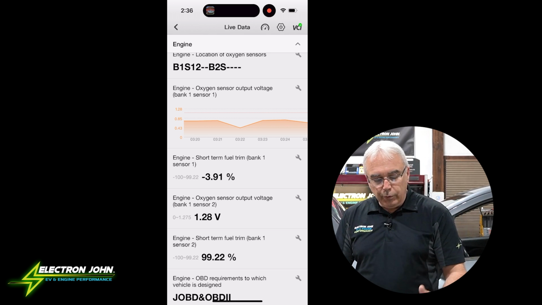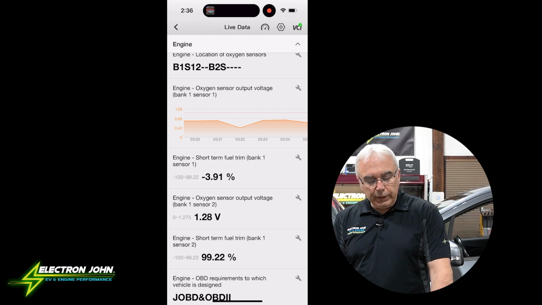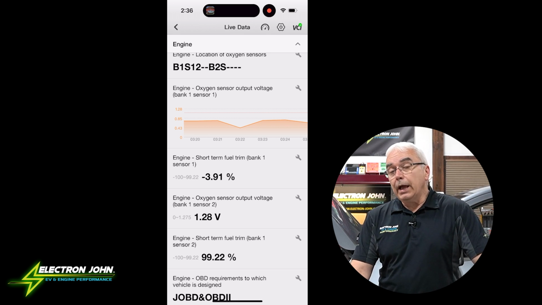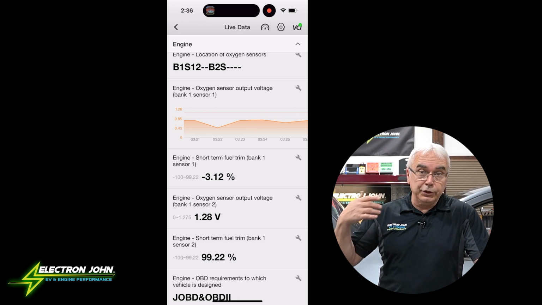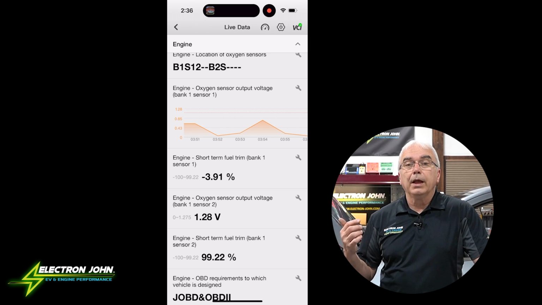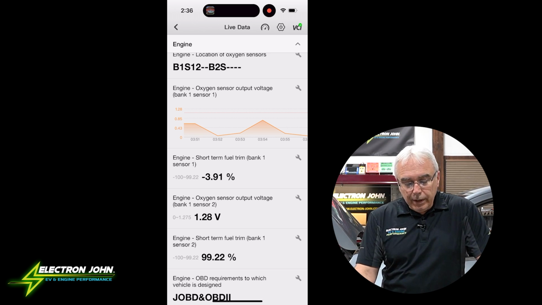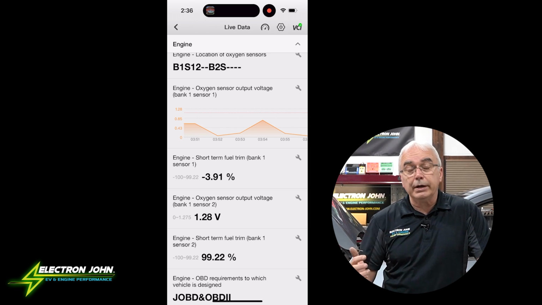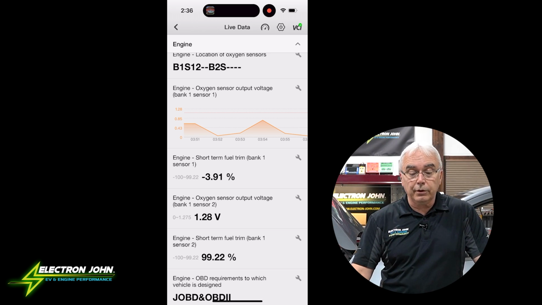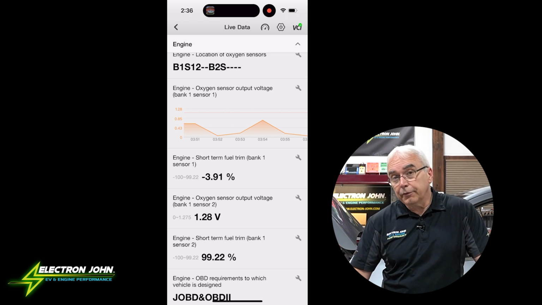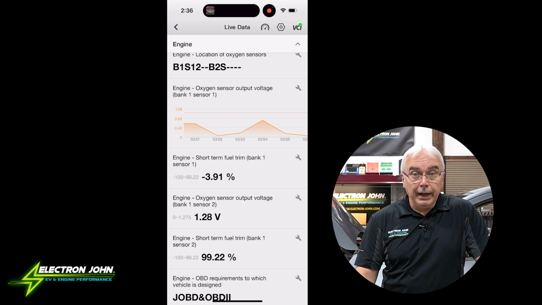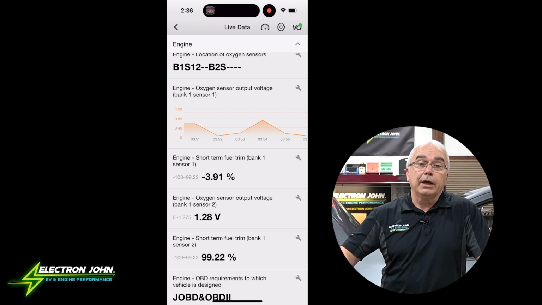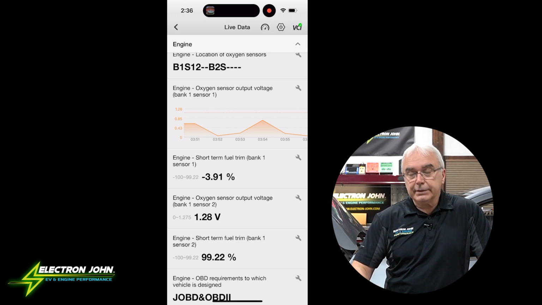And again, when you purchase this tool, you have the ability to go ahead and marry it to one type of car line. Now, if you did not marry it to one type of car line, it would be a generic type of OBD2 scan tool. You'd lose out on some of the features, but for the dollar amount that your distributor is going to sell this to you for, it's great, especially if you work on a bunch of fleet vehicles at your place of employment, or if you're a do-it-yourselfer and you just want a good overall, very powerful scan tool for the type of vehicle that you personally own.